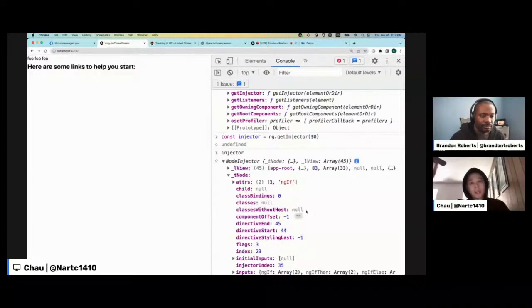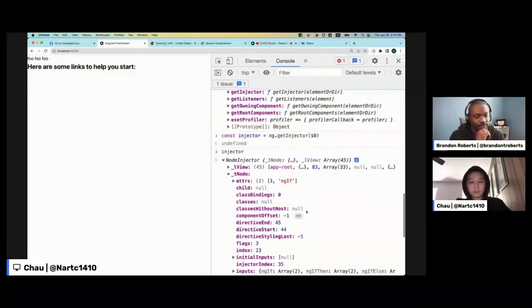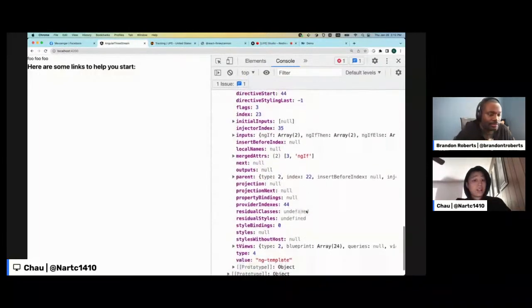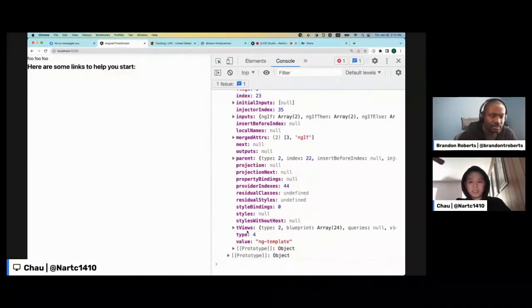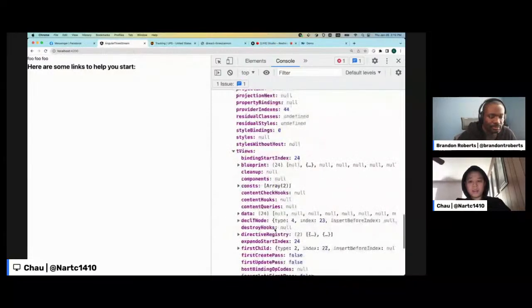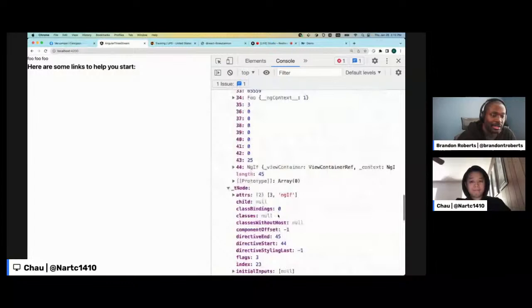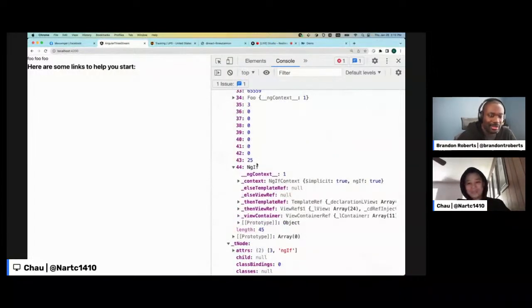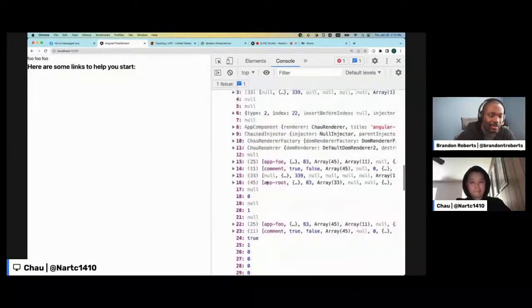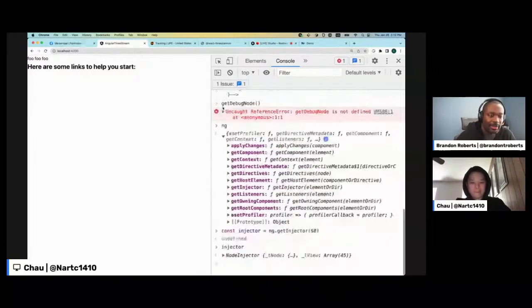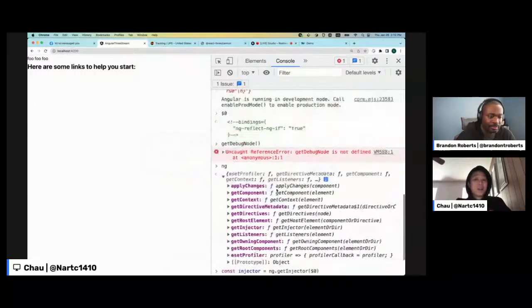You can extract information from your structural directive from the comment node. It should have the value and all of that, but I don't know where it is. There's a ton of things attached to these nodes that have a bunch of information on them, I'm sure. So that's how it works.